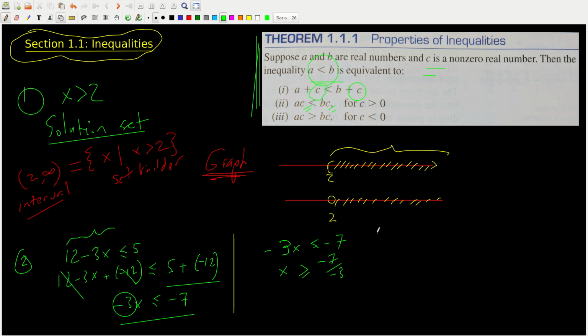And notice what I didn't write. This would not be correct. If I'd done this, x is, well, let's take this minus 3 and divide it over, divided by the minus 3 there. I can put the minus 3 here and divide both sides. That's not right. That can't possibly be right, because this side simplifies to x, this side simplifies to 7/3, so that's exactly the same statement here, except this says less than or equal to, and this says greater than or equal to. So if you do the division, you must change the sign, or change the inequality.